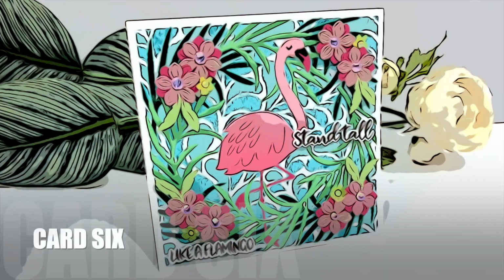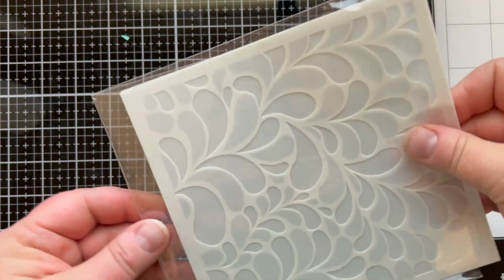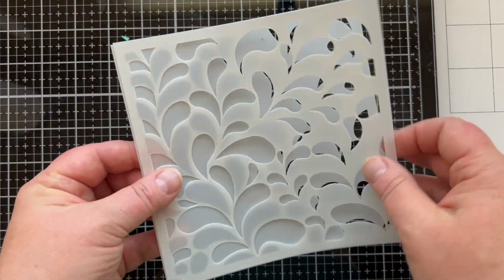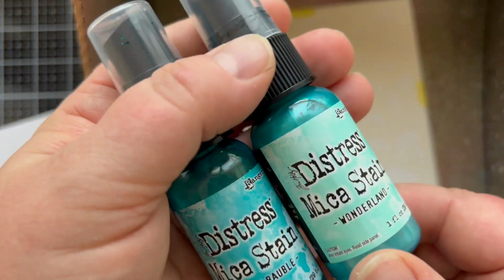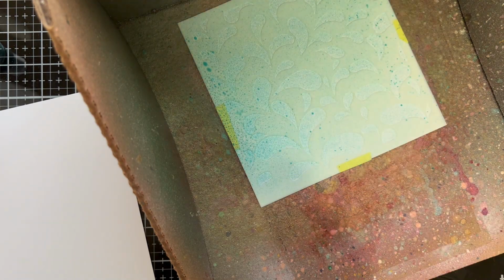All right, we have one more card, card number 6, and we're bringing in the stencil of the month, Tropical Spray. This is a 2-piece stencil set, and it is so much fun. Look at that. So we're going to play with sprays again because I have been using the sprays plus tropical spray. I kind of had to, right? So I've got my Wonderland and Shiny Bauble Distress Mica spray stains. And so this is going to give me a nice shimmer.